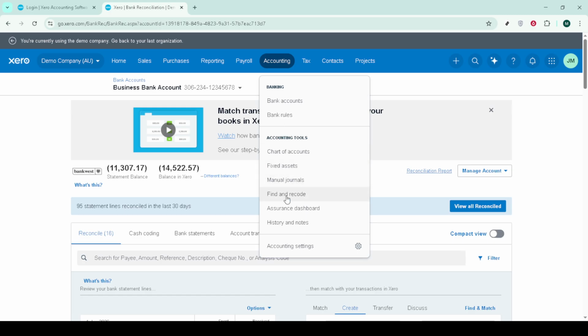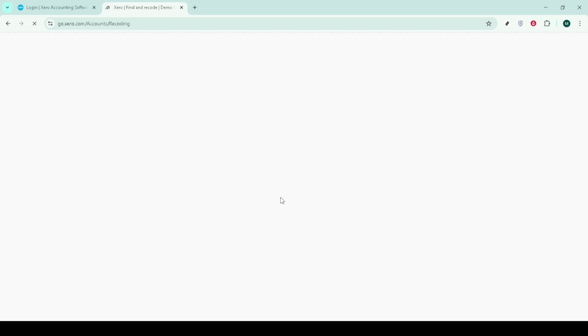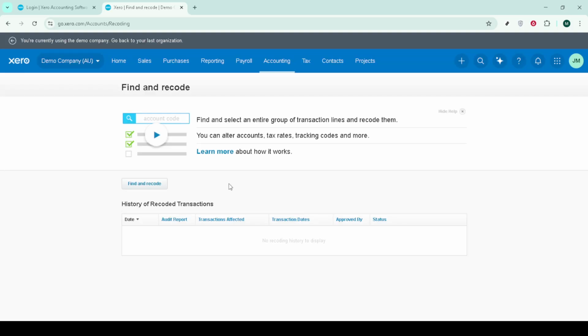Now verify opening balances. Compare the closing balances from the previous period to the opening balances in Xero. If you migrated to Xero, confirm the conversion balances and dates are set correctly. An incorrect opening figure can throw off every subsequent period, so fix those first if they're wrong.